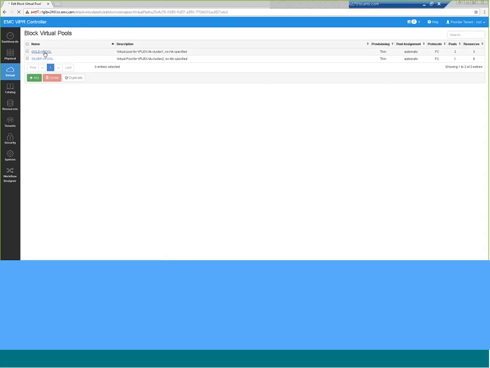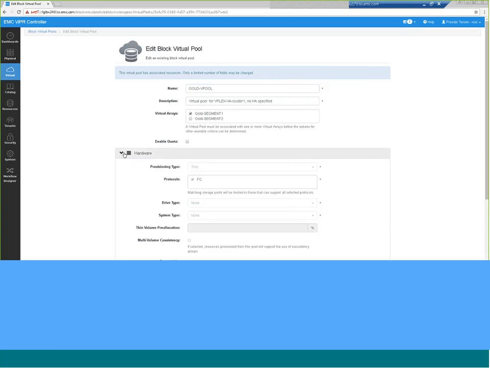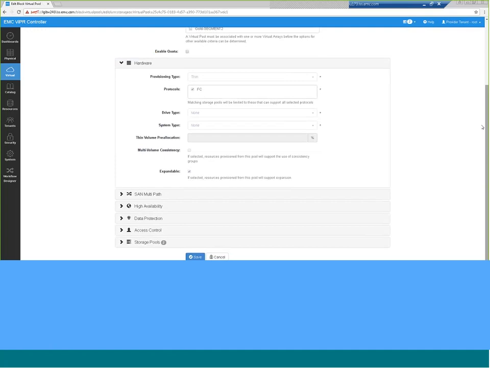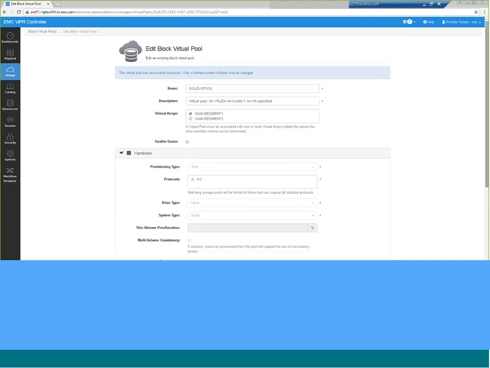I'm primarily using the gold V-pool. If you see, in this gold V-pool I have only one definition called FC. I can live without that also, but just to make sure I explain the concept, I put a property called FC as a hardware, and we are going to use this V-pool for Vplex orchestration. And in this, I don't have any option for doing Vplex local and distributed. So it's a complete vanilla, simple V-pool, which I am calling a gold V-pool, right?